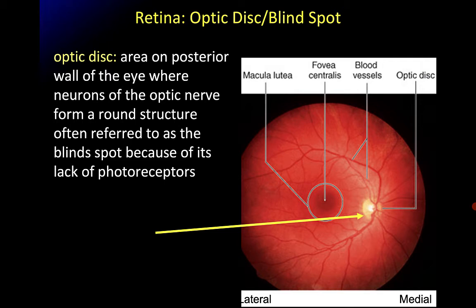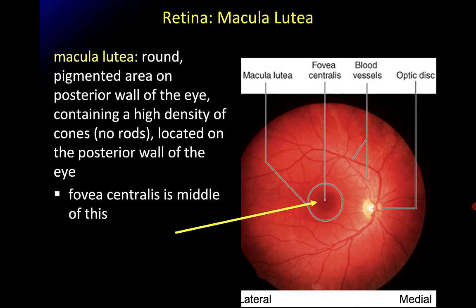It's just an area on the back of our retina where we don't get an image because we don't have any pigments or photoreceptors there to absorb the light and cause nerve transmission. Now, the neat thing about this is we can do some tests for our blind spot, but we normally don't notice it because we have two eyes, and of course our brain does a good job of combining all that information together and filling in any gaps that we have. So we actually have to specifically test for the location of that blind spot, but we can find it.